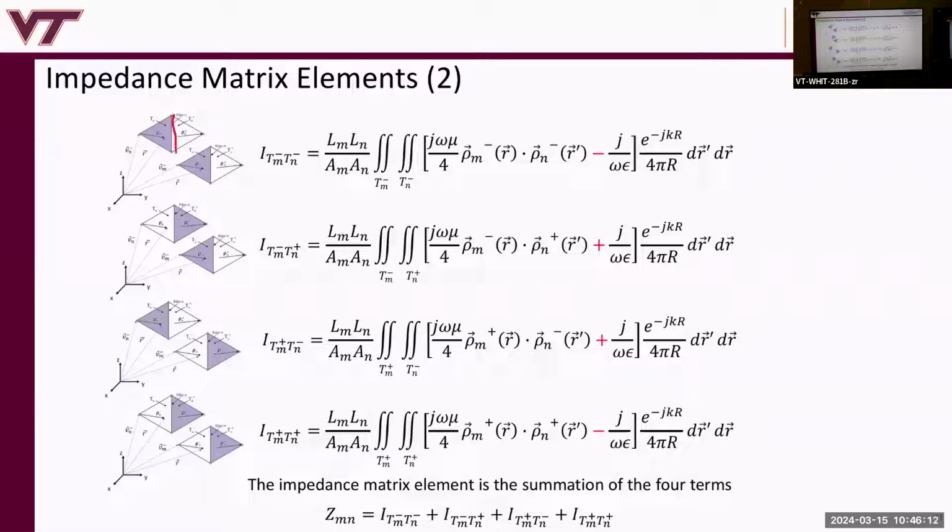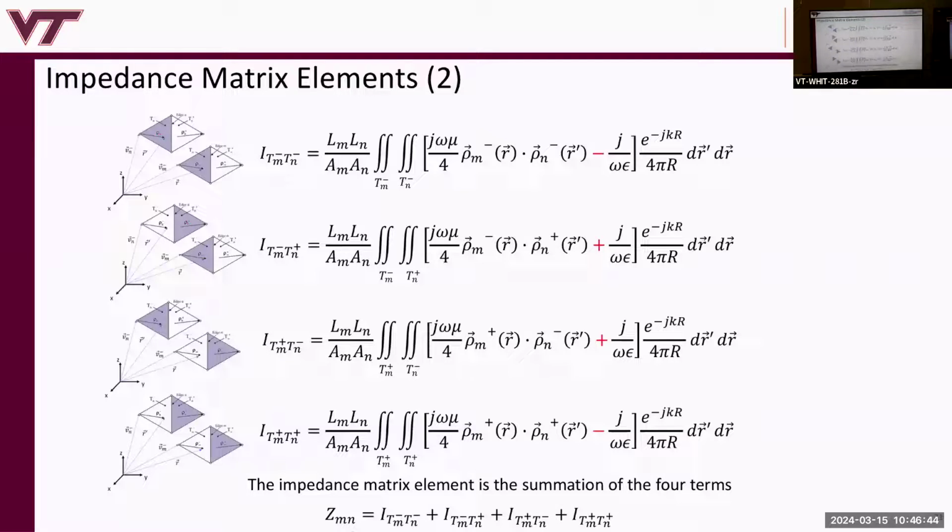We have to break these integrations over both these triangles into pairs of triangles because we know how to integrate over a triangular domain. So there are 4 combinations of pairs of triangles: both of the left sides, then the right and left, then the left and right, and then both right. So there are 4 terms if you want to do the full integration of the basis function and the testing function to calculate ZMN. ZMN is calculated by summing these 4 integrations.